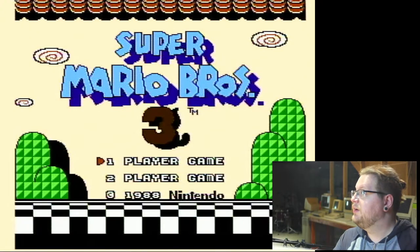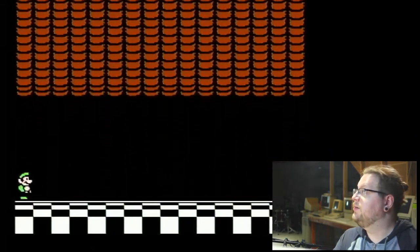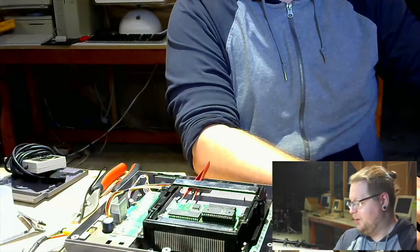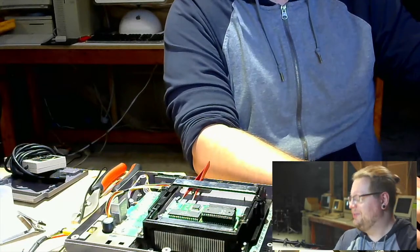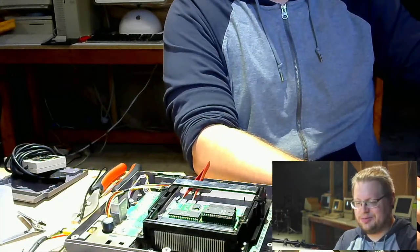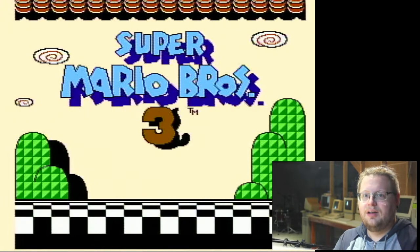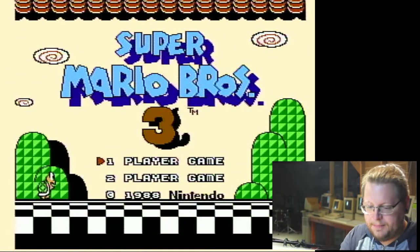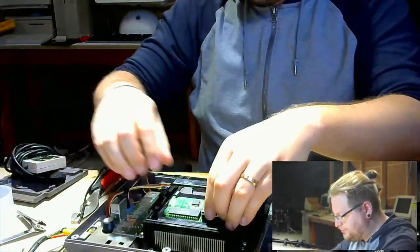So as you can see, the cartridge actually pretty much works. It's plugged in, it's powered on. I'm using my tweezers to wedge the cartridge in place just right so that it actually makes proper contact. So that's what's going on down there. If I turn this off, we can all see it's working.